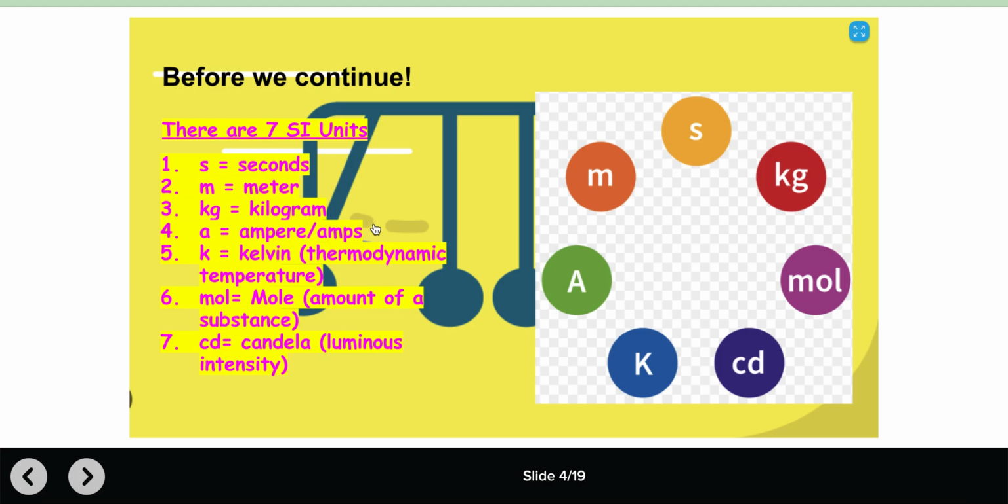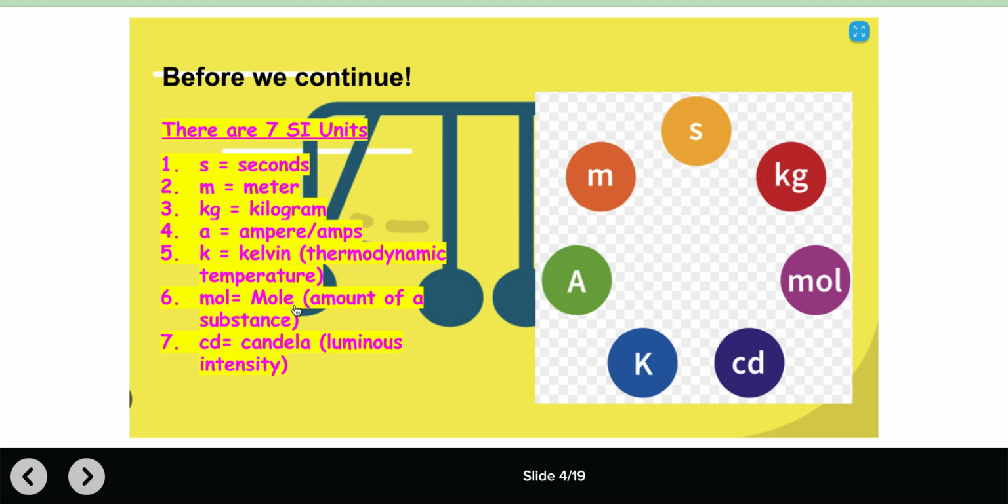After that, we have amps or amperes, which is the capital A. And I know what you're thinking, but in the formula V equals IR, we have it as I. Now in that formula, it's an I. But if you're going to use it as a unit of measure, you would then use a capital A. For the letter K, that stands for Kelvin. This is a different type of temperature. I'm not going to go into it because it does get a little confusing. I don't want anyone to get confused, especially since that's not our huge focus.